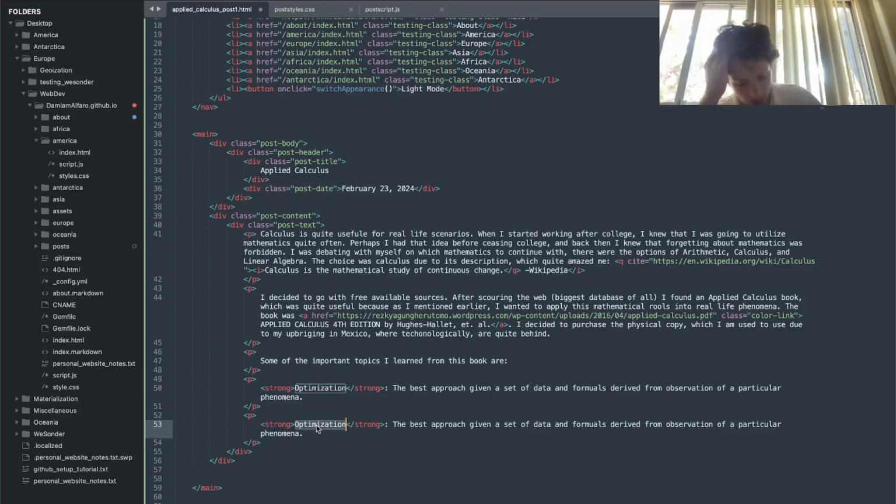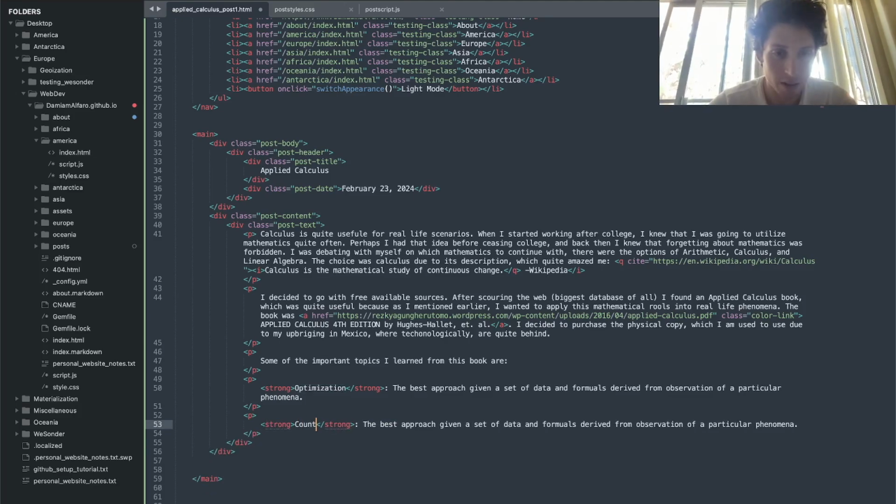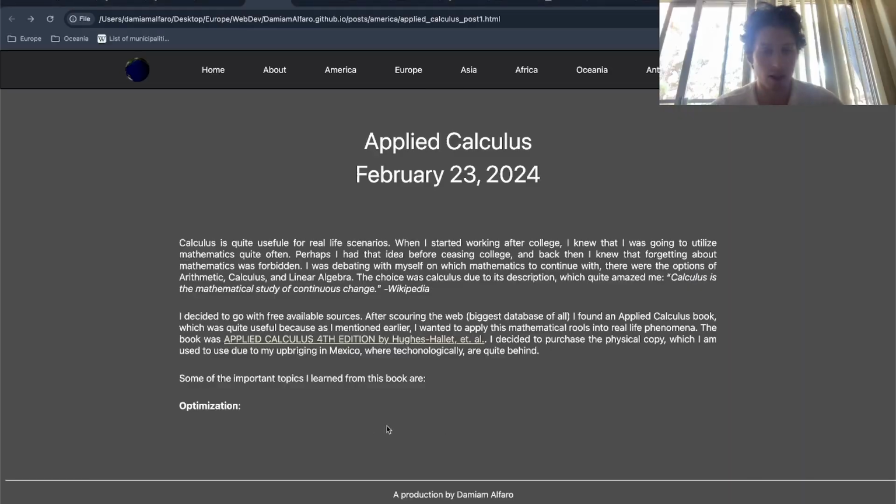Let's see, another one. I mean, honestly, all of them are. But contour diagrams. The top four topics I enjoyed and found most useful were optimization, contour diagrams.